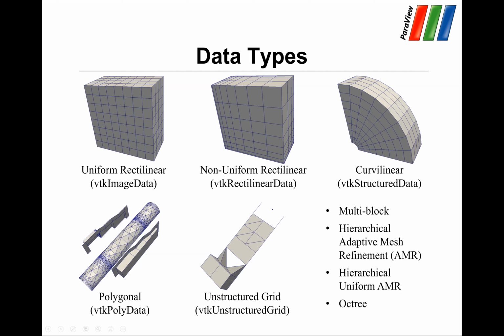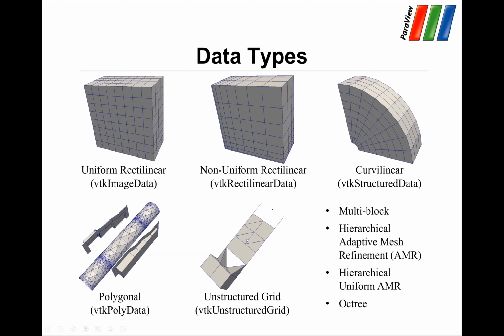Then for polygonal data, you store not only point positions, but you store topology information. This is the links between the points, representing cells or elements. These are used to facilitate interpolation, that is, finding out values in between points.